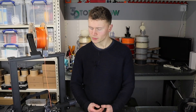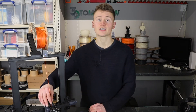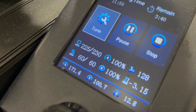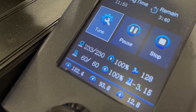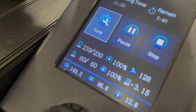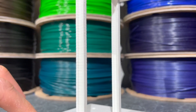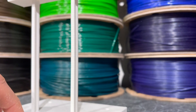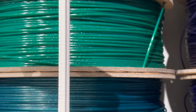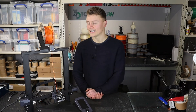The final downside, which genuinely shocked me, was how bad the PID tuning — the temperature control — was out of the box. If I set the hotend to 230°C, I see fluctuations between 220°C and 240°C during printing. For a printer out of the box where I've changed nothing, that's pretty awful. It's actually caused the printer to not even start because it can't reach the right temperature, and it results in banding artifacts up and down prints. It's the worst out-of-the-box temperature control I've ever seen. I would highly recommend doing PID tuning if you get this printer.